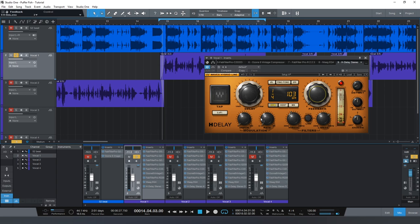And then the filters, that's just a high pass and a low pass. So letting the low frequencies pass, letting the high frequencies pass, so it doesn't sound like just a vocal off center, as I would like to say. So when you hear it back, it kind of has a radio effect to it because I've cut out the highs and the lows. Like, remember when I was talking about the EQ and I was talking about cutting off the lows? You cut off the lows and you get a radio effect. And if you cut off the highs, you kind of get a radio effect as well.